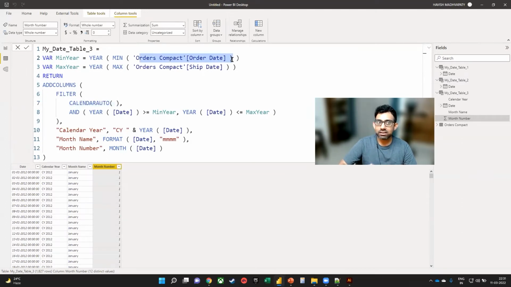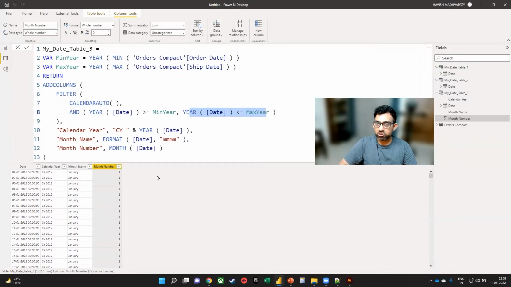So I'm choosing to select the minimum year from the order date and the maximum year from the shipping date. And what we're doing here is to filter calendar auto in a way that I only want those records from calendar auto where the year is greater than or equal to minimum year and the year is less than or equal to maximum year. That means that any year which is before the order date and any year that is after the last ship date will not be included.